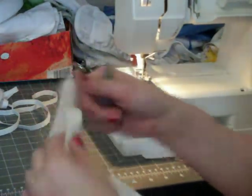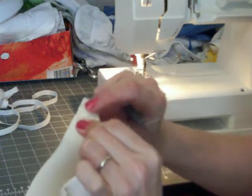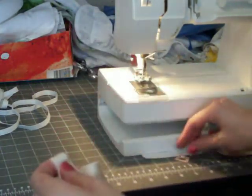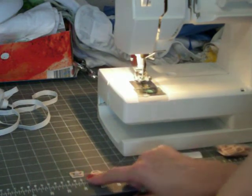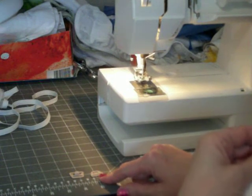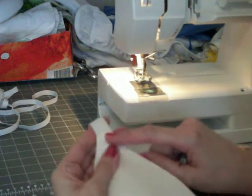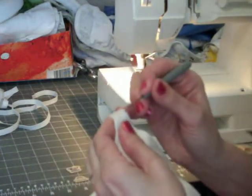So on this particular bra, there is an extra thick layer from the fold over of the cup right here, and then the elastic. You can just cut this off and fold it down and sew it. These are the clips I'm going to be using for the clasp to open and close the nursing bra. This is the top clasp that goes on the strap, and this is the bottom one that goes onto the actual bra here.